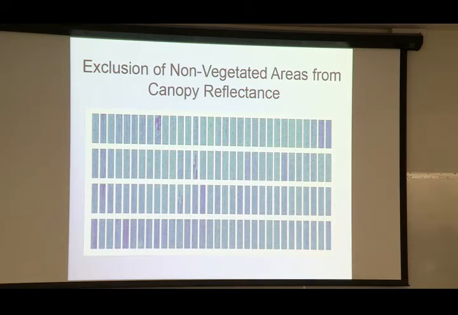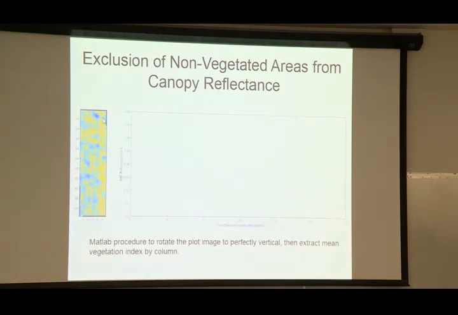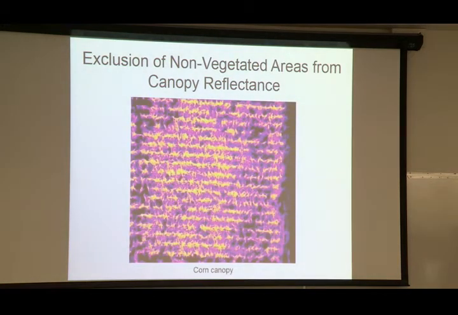Something that Matt has played around with is excluding the non-vegetated areas from the canopy. If you get right up close to some of these plots with the drone images, you can see the rows. So can we go in and actually exclude some of this non-vegetated area? This is like taking that plot and lowering it down from the one end and looking at what the average is across that plot. But really, what you need to do is get right into it. This is a corn plot where you can see corn plants are quite large, and it's possible that you could exclude anything that's not vegetated and just analyze the vegetated part.